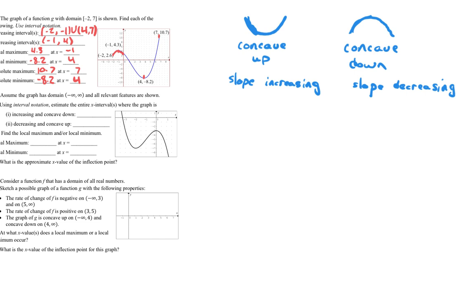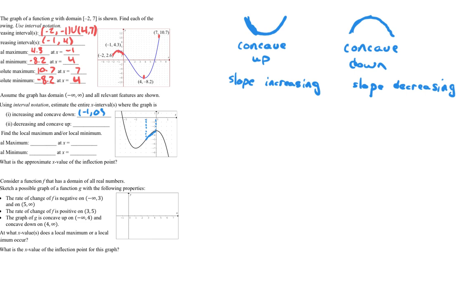So if we look at our graph, it looks like that's happening from right around here to here. So where we're increasing, but we're also concave down. So I'm going to say that this is from -1 to 0. And the reason why I didn't include this little section before it is because this still kind of looks like the slope is increasing here. And that happens a lot in these sort of quadratic functions where the slope is increasing and then the slope starts to decrease again. And what you call it is actually an inflection point.